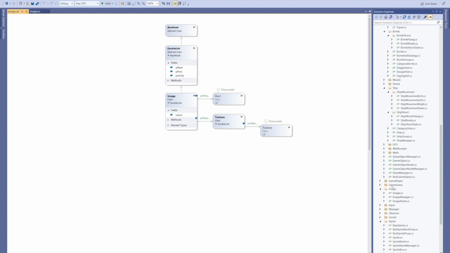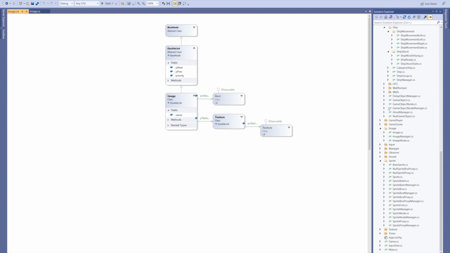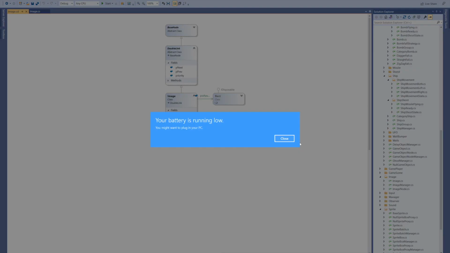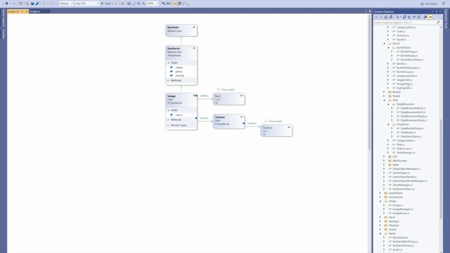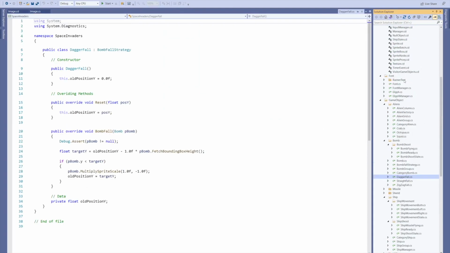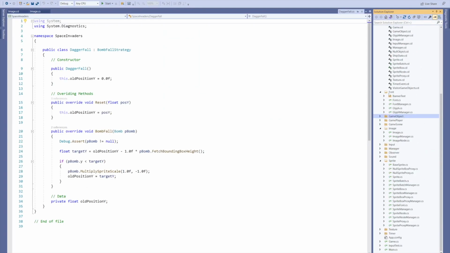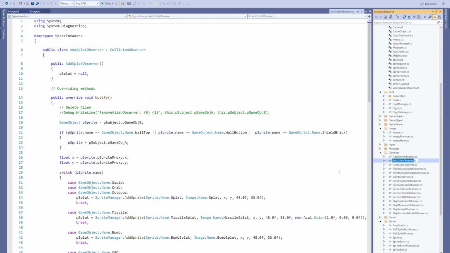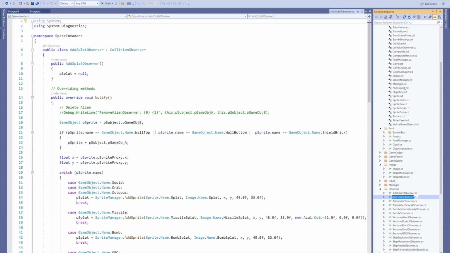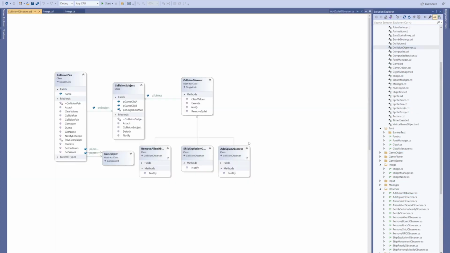So I have created multiple observers and attached them to each collision pair. Whenever we can see here, there are a lot of observers for each collision pair that are added to that. And when we see the collision observer diagram, this is a collision observer abstract class, and these are many observers that are linked to that, and that is attached to this collision pair.